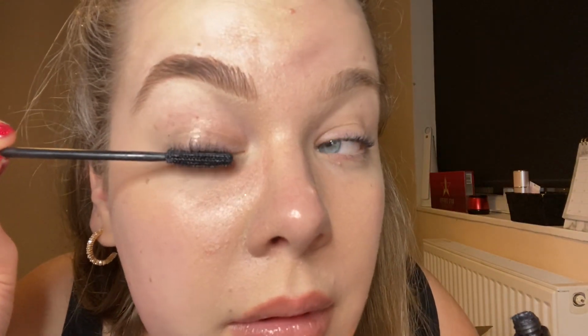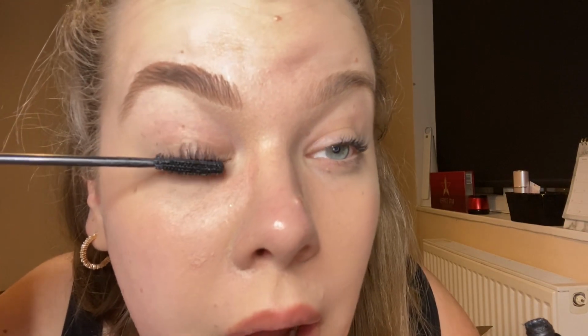I would try it, but I've already got mascara on. Actually, no, you know what? We're going to try. I'm going to try it with the Iconic London mascara. This one I've really been loving lately. So the one looks like that. But I love this mascara, so let's try. So I'm trying the curling wand with the mascara. I find that I already have really curly eyelashes, so I don't know why I'm putting a curling one on, but bearing in mind I have already got a little bit of mascara on.